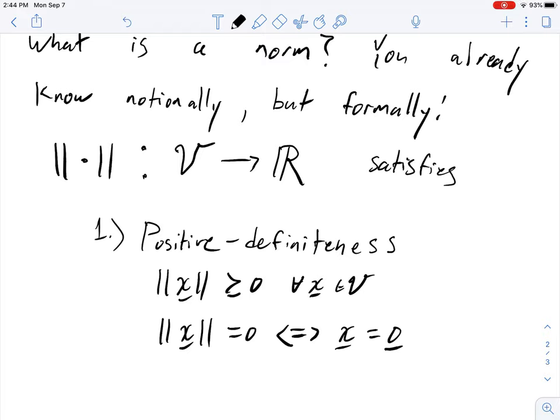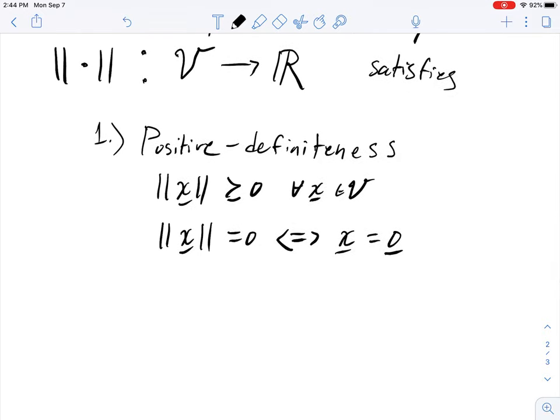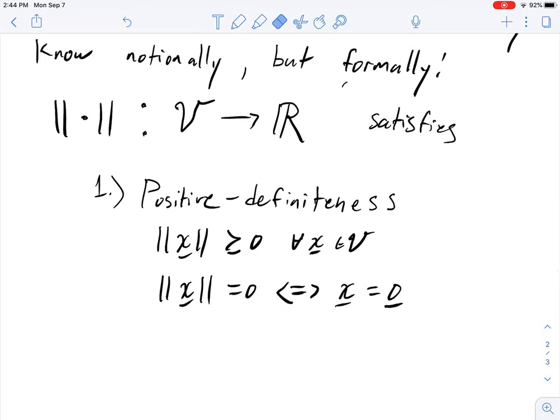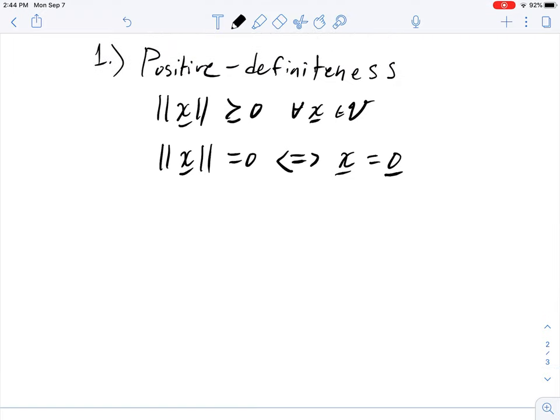The implies going both ways is the same as if and only if, which some people will abbreviate iff. And I might do that sometimes if I forget that I'm using this notation for it instead. I'll try to be consistent with it, but know that those are two options for writing the same thing.